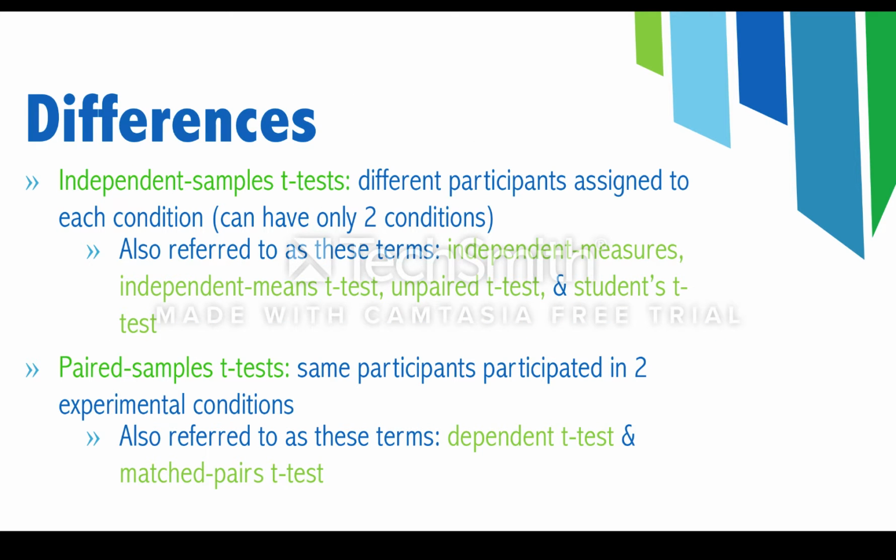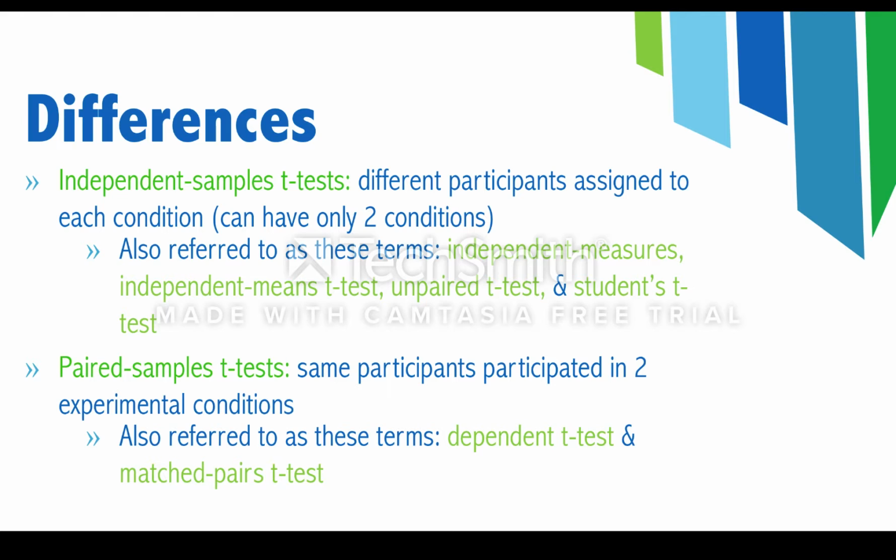I do want to explain to you the difference between independent samples t-test and paired samples t-test, and there is a separate video on paired samples t-test. So for the purpose of this lecture, I want you to know that the independent samples t-test is used to determine if a difference exists between the means of two independent groups on a continuous dependent variable. So more specifically, it lets you determine whether the difference between these two groups is statistically significant.